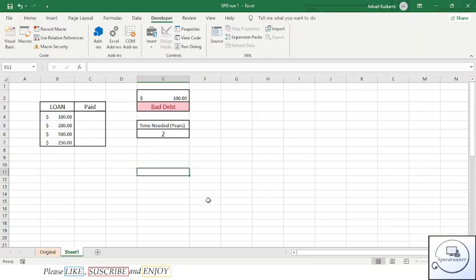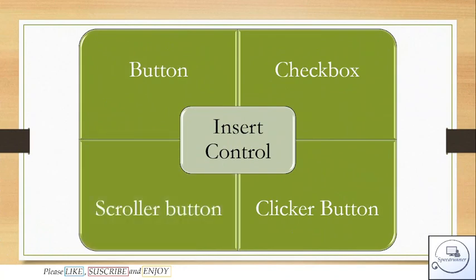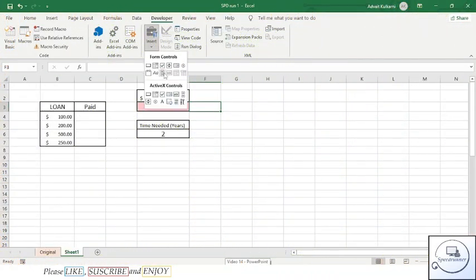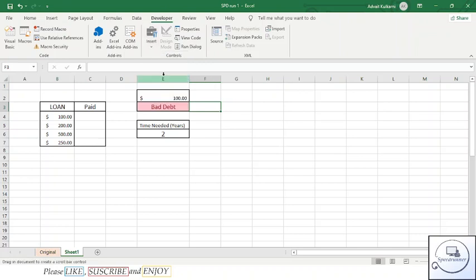Following, we are going to learn about the scroller button. This button allows the users to scroll the value you want. Now let us see how this works in Excel directly. First go to the insert and select the scroll bar. It will be a top arrow and bottom arrow separated by a gap. After clicking this, add the scroll bar. This is the scroll bar and you can move the bar up and down to scroll.